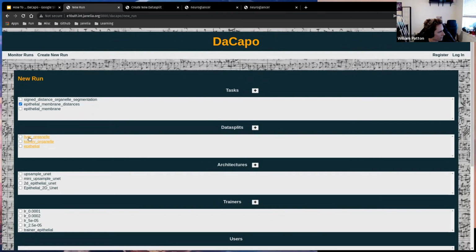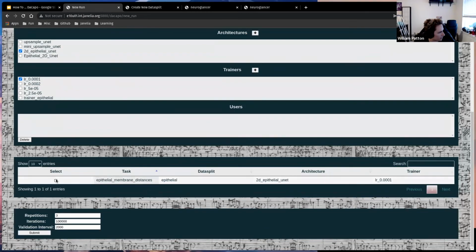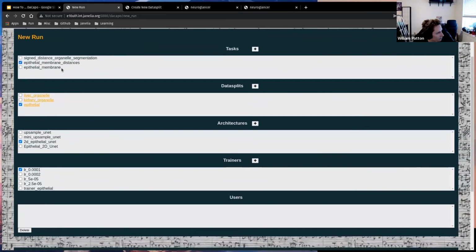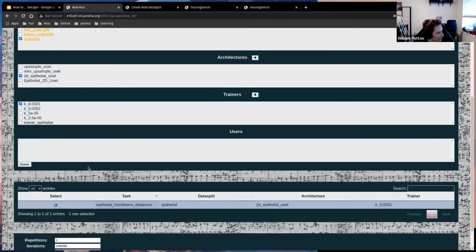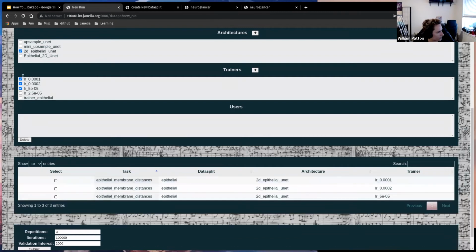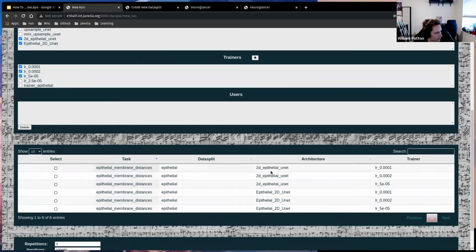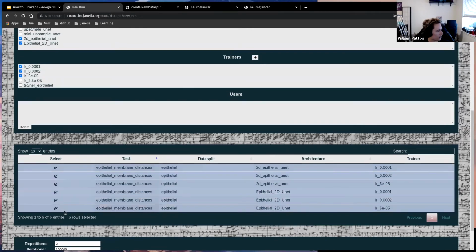So, okay, let's pick these options. Click it. So it's now going to write whatever configurations you select. That will then provide a run that combines all of them. And you can pick, for example, multiple different trainers, and it will give you the combination of all possible options. So if these units are slightly different, you can use both of them with all different learning rates, select them all, and then hit train.